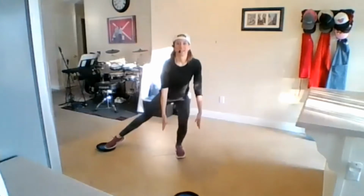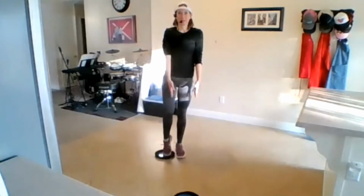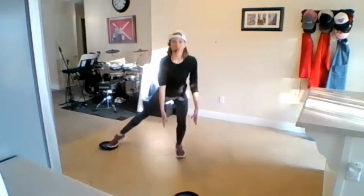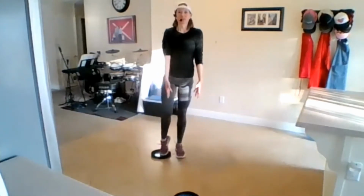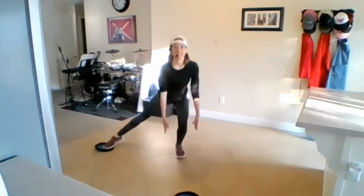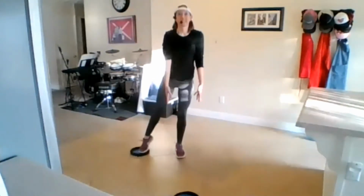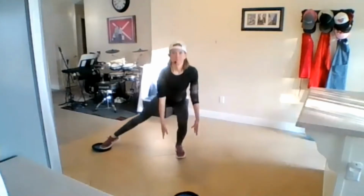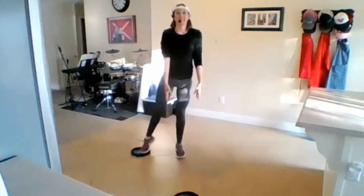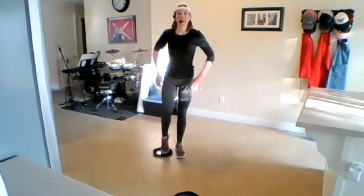So down and up. Down and up. Down, nice and easy. There's no reason to force it here or to push it. So I want you to feel whatever your body's feeling. And if you need to ease up, ease up. If you want to go deeper, go deeper. Three more. Two more. Last one. All right, we move into that reverse lunge so that left leg goes back.